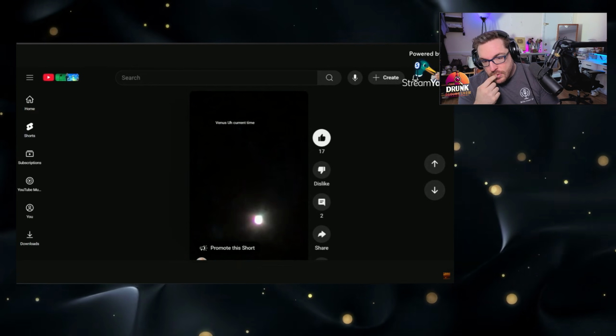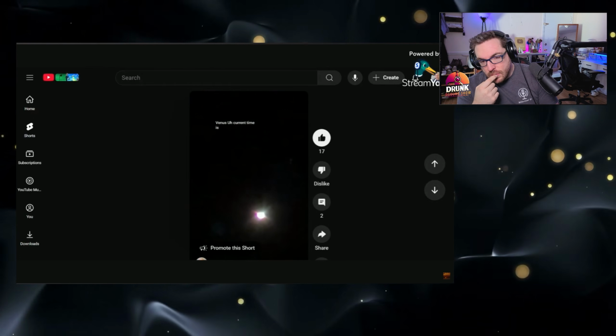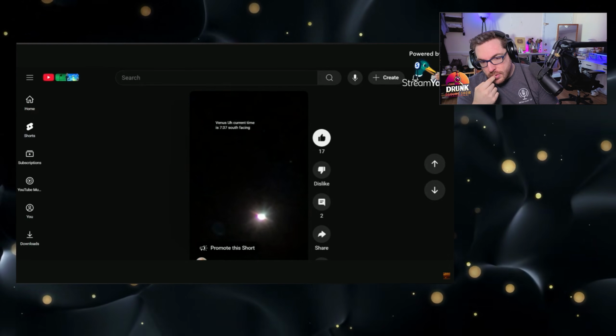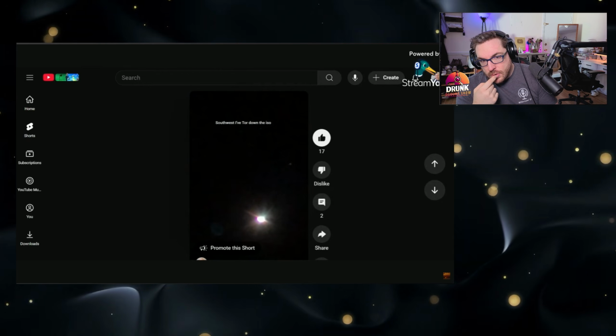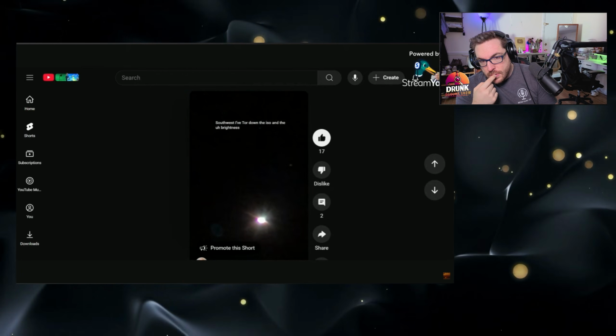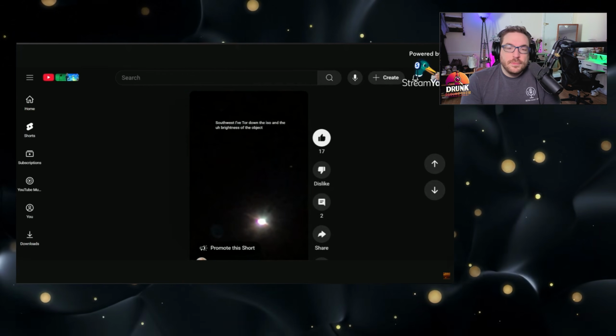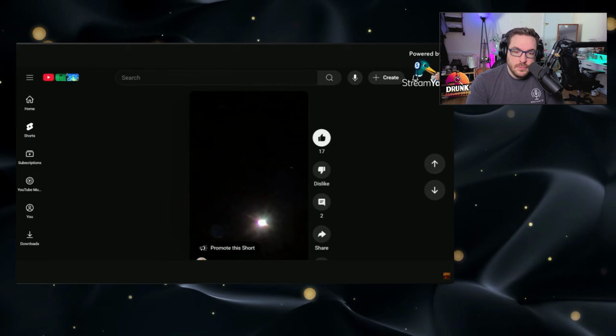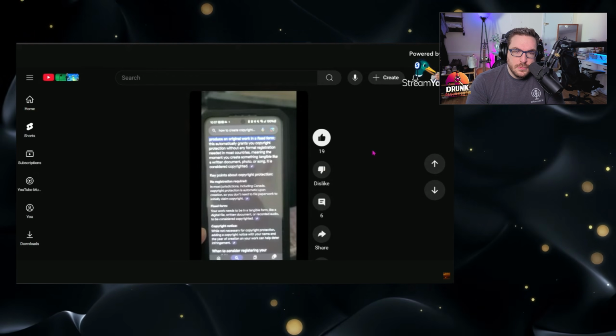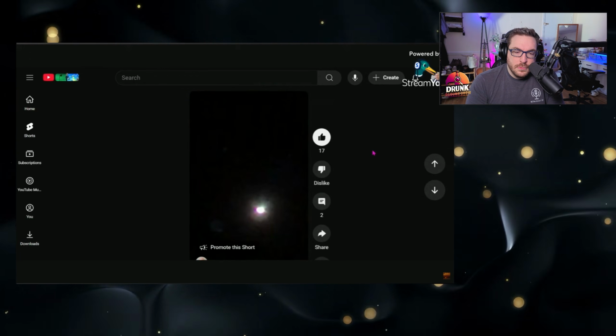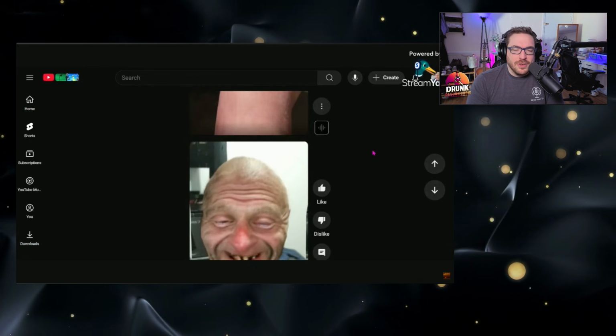Current time is 7:37, south facing southwest. I've toned down the ISO and the brightness of the object there. Oh God.